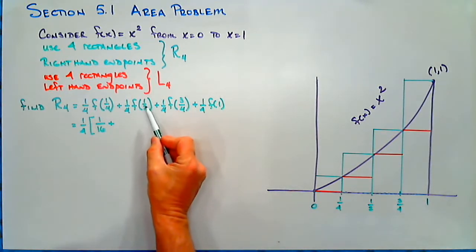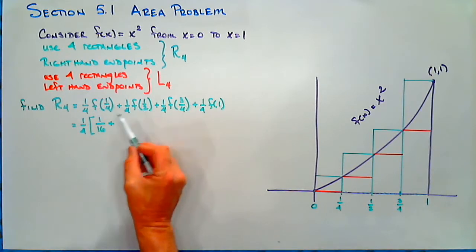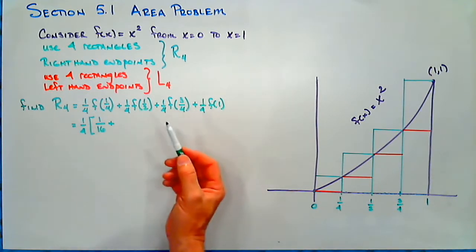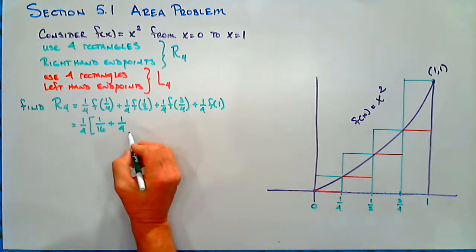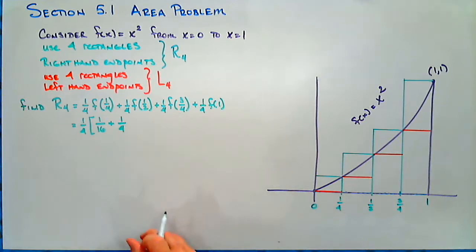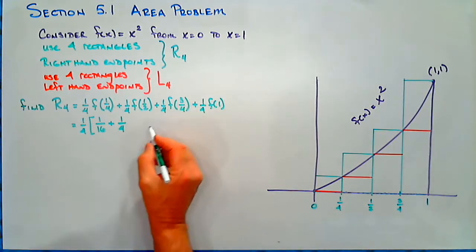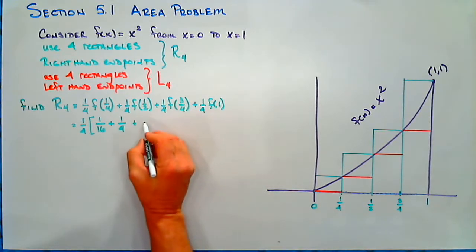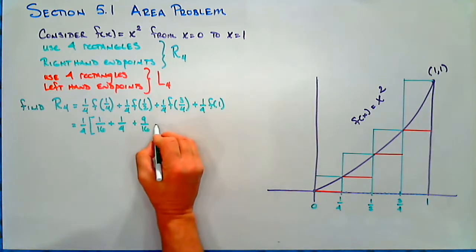When you square 1/2, we all get 1/4. Everybody gets 1/4. 1/2 squared is 1/4. That makes complete sense. But if I write 1/4 here, I don't have a common denominator, and I'm going to want to add all these numbers up. When I square 3/4, I'm going to get 9/16. And when I square 1, I'm going to get 1.